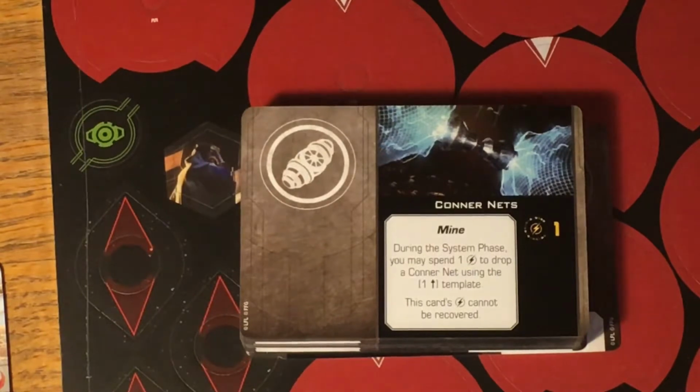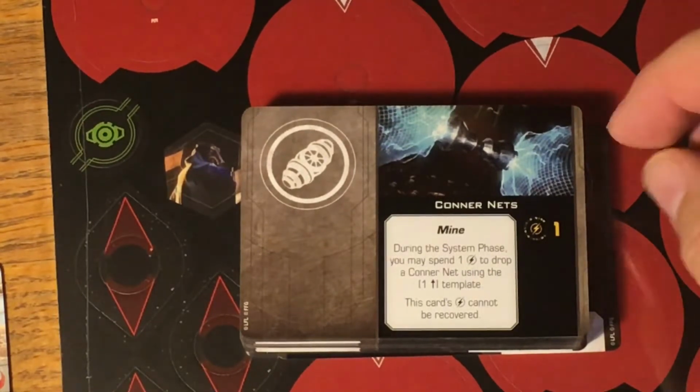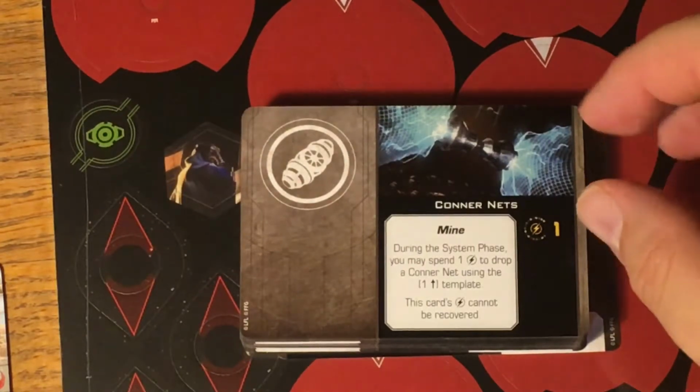Counter nets. During the system phase, you may spend 1 charge to drop a counter net using the +1 forward template. This card's charge cannot be recovered.